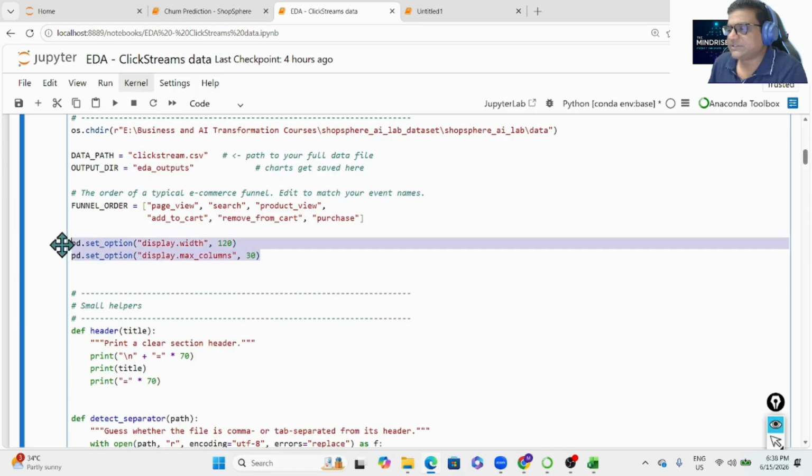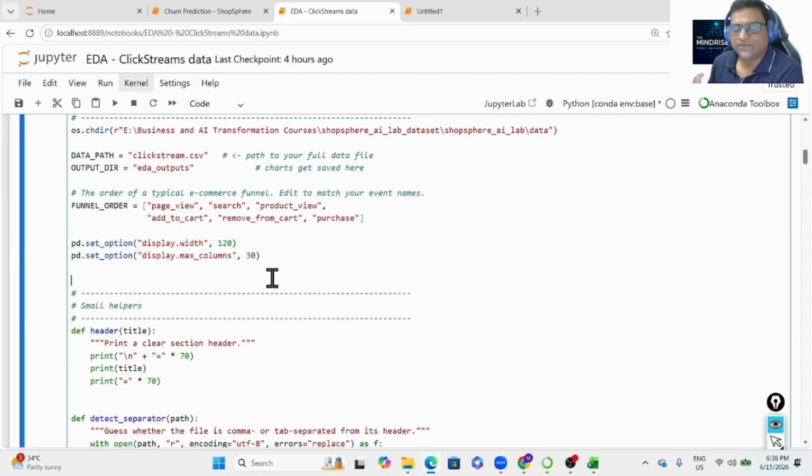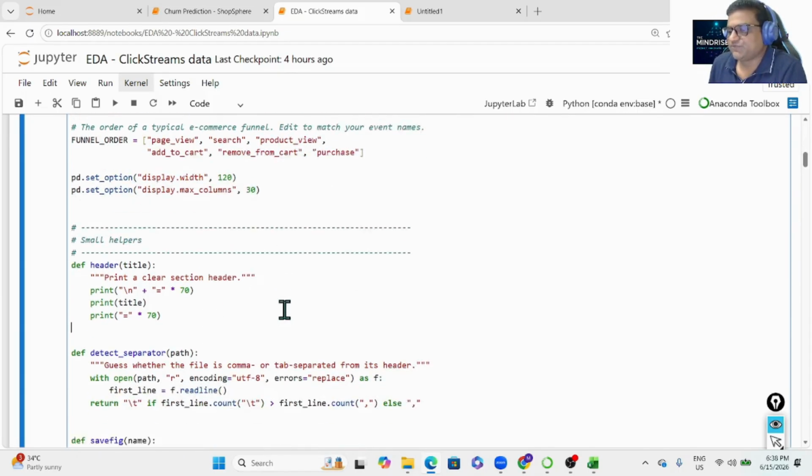Now some basic Python. If anyone is completely new to Python, it's a very simple programming language. You can use GeeksforGeeks or W3Schools, simple tools, and learn Python very easily. Or you just give the column names in a prompt to any Copilot, Codex, or ChatGPT kind of tool, and it gives the code. The important thing is the logic, what you are actually doing.